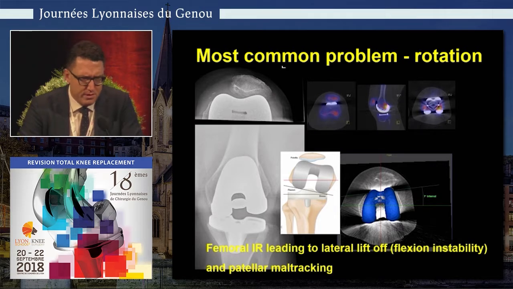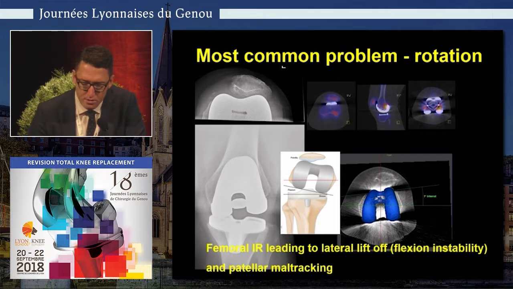Why do you have to assess? Why do you have to have these numbers? You have to have these numbers because this is your reference for revision surgery. If you don't know what the position of your femoral component was before you go into revision surgery, then it might become very difficult, because all the landmarks you have in normal primary total knee arthroplasty might not be there.